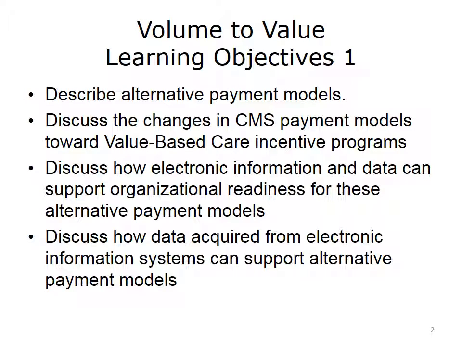The objectives for this lecture are to describe alternative payment models, discuss the changes in the Centers for Medicare and Medicaid Services, or CMS, payment models toward value-based care incentive programs. Discuss how electronic information and data can support organizational readiness for these alternative payment models. Discuss how data acquired from electronic information systems can support alternative payment models.